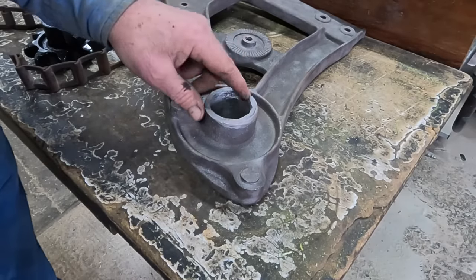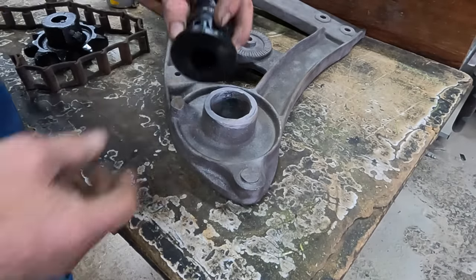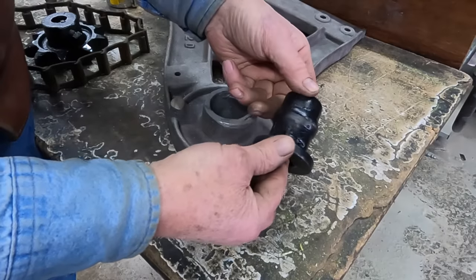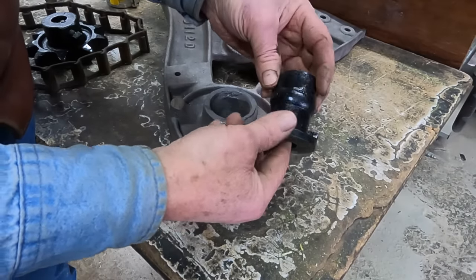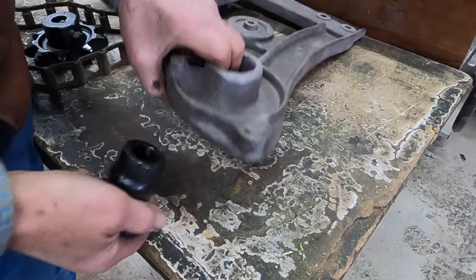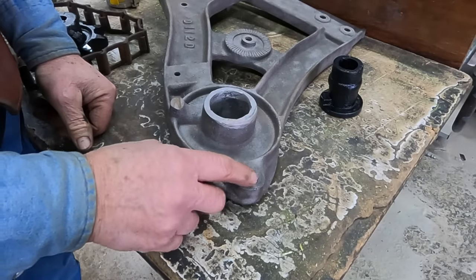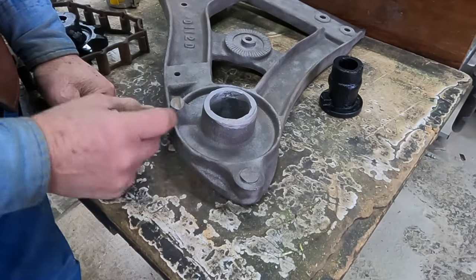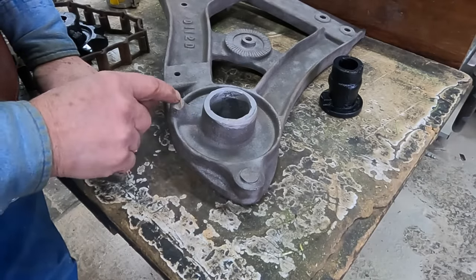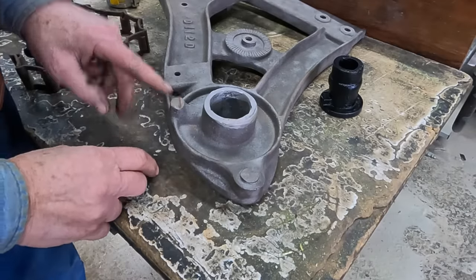Well, this is the housing that held the bushing that I played with last week. Got those kind of built back up again. This is the bushing after I painted it, and it's going to fit right in here from this other side. Well, there's a stud here that I mentioned before that has been broken off, and then there's one here that has a little groove in it, and I was kind of pondering, was this broken off as well?